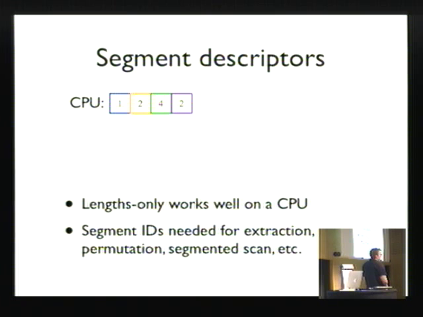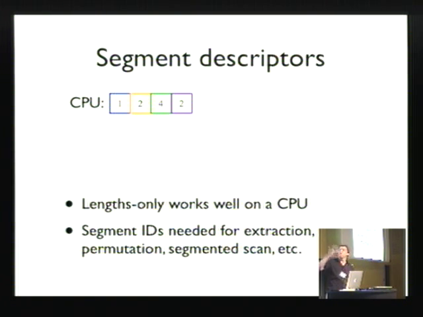On the library side, the biggest piece that affected our performance was the representation of the segment descriptor. If you remember from earlier, I said that these segment descriptors that we produce are the things that are used by all of the library functions to figure out where the boundaries are between these segments, and for each of the elements in your vector to know, I'm at element 33, which actual segment am I in? And this is very important for all of the operations like extraction and permutation, because this programming model likes to shuffle vectors around to make them run well on the vector hardware.